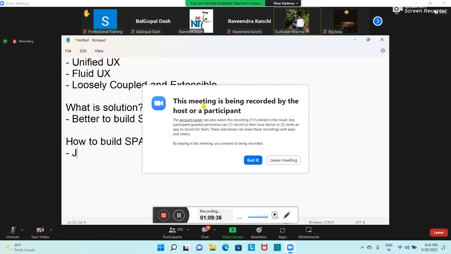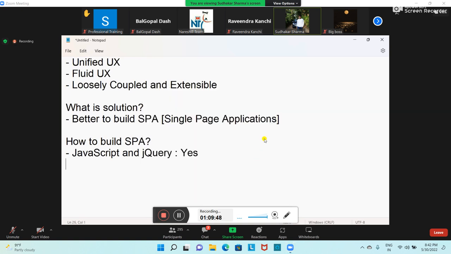Can we build a single page application with JavaScript and jQuery? Yes, we can. Then why are you not continuing? Why are you looking for new technologies? We can build a single page application with JavaScript and jQuery.